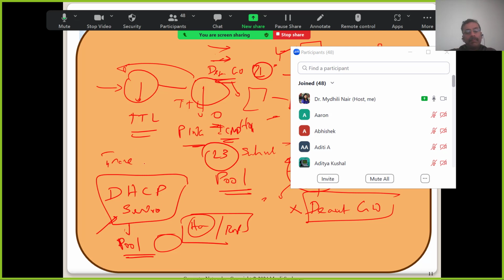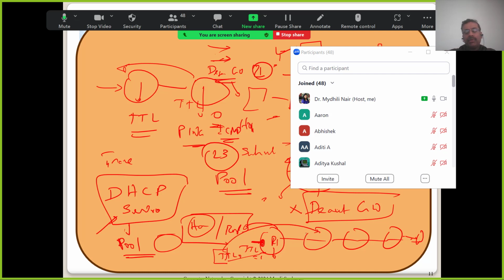If you want to know the path by which a particular destination host is reached, what you do is the TTL value is initially made 1, and the first router will decrement it to 0 and send the response back. And then the host will know that okay, I am going through this router. It will send the interface which is contacted to reach this router. Then it will increment the TTL to 2 and send it again to the same destination IP address. Now the packet traverses one more router and gets dropped there. Then this router will respond back.